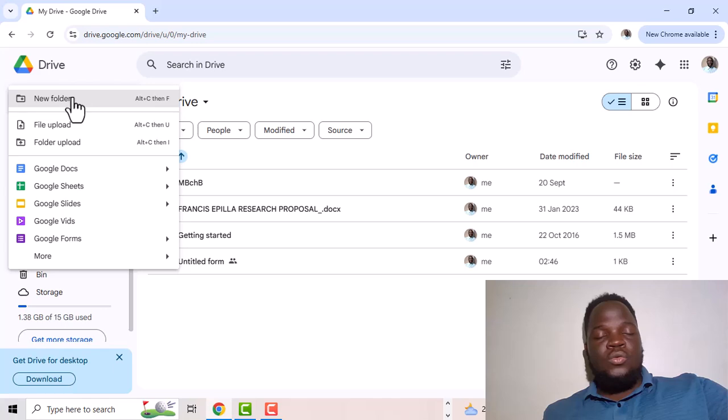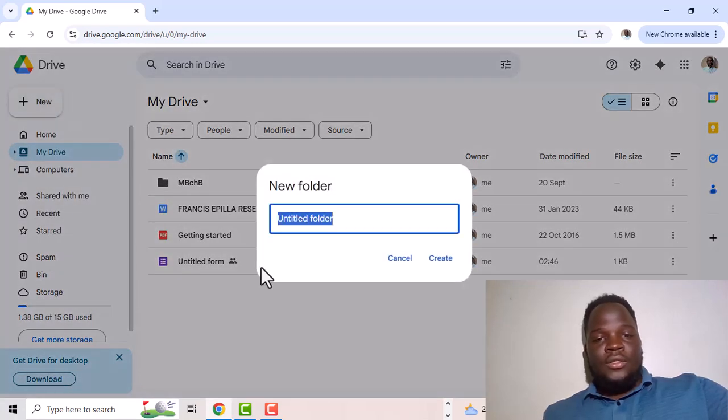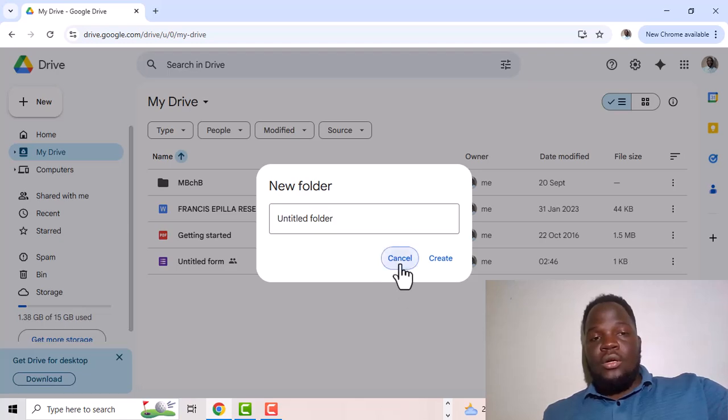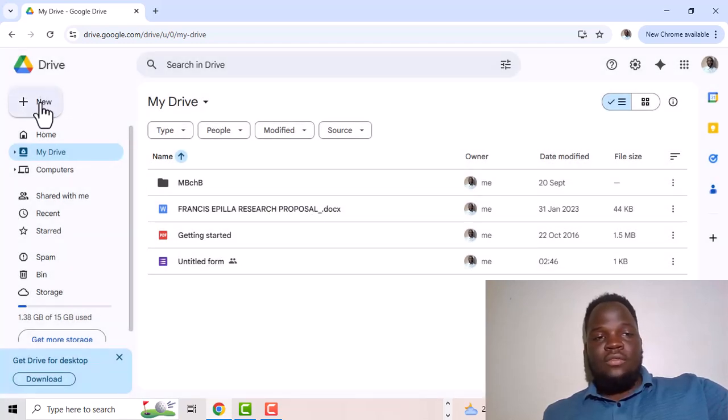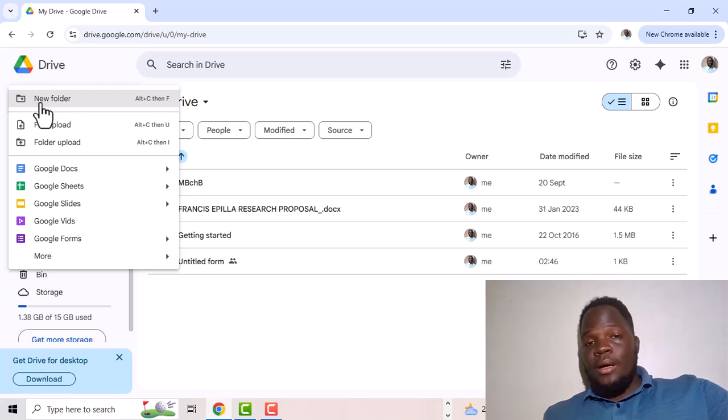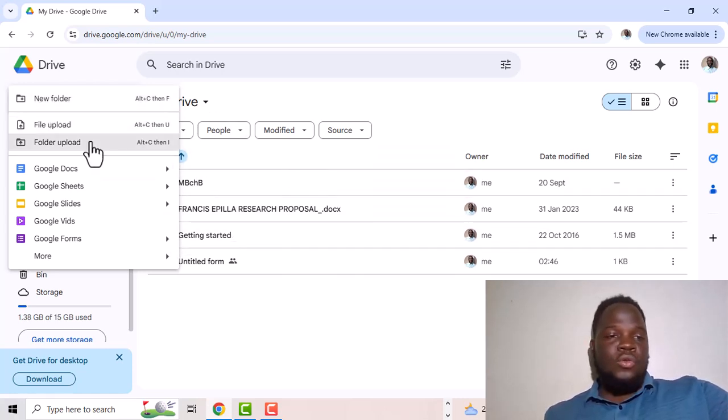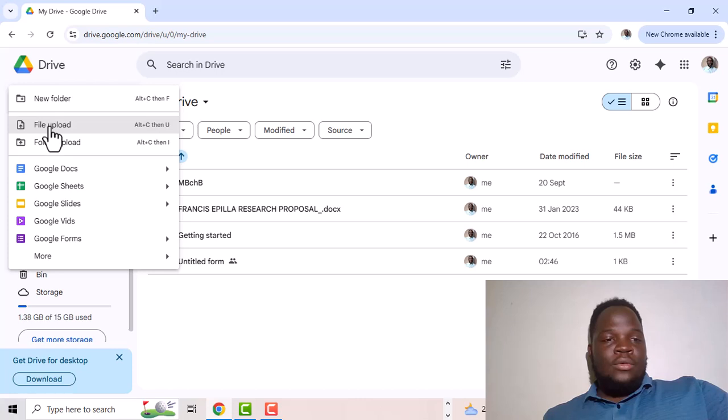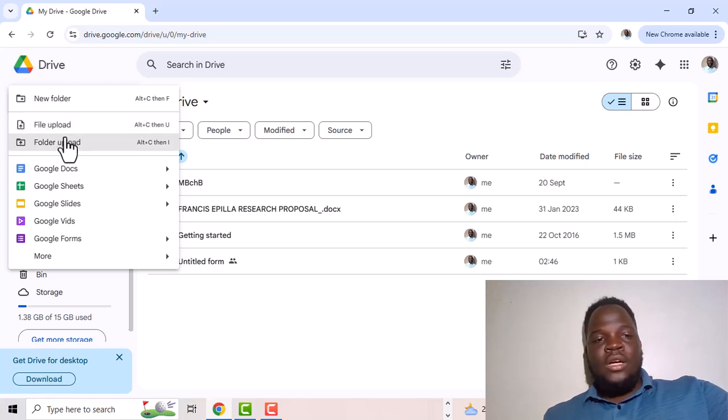We have the option to add a new folder, which means you're creating a folder within your drive. No, I'm not creating a folder. I'm interested in uploading a file onto my Google Drive. So we have file upload and then folder upload. I think you can note the difference between the two: file upload and folder upload.